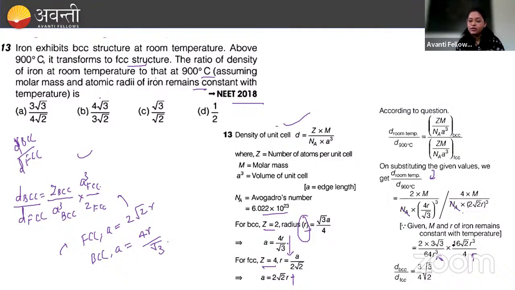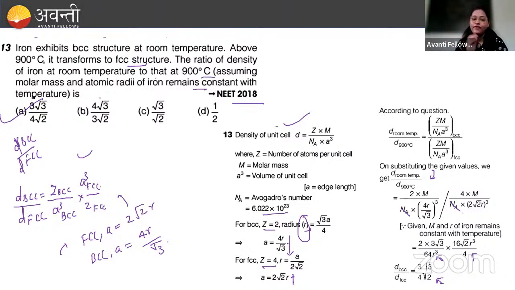16, 16, 64, what will be that? 4, right? 2 into 2 by 2 into 4. So here at one place 2. So with this, what you are getting is this ratio, 3 by 4 into root of root 3 by 2. So what is that option, A or B? So that is option A. Here only the statement, the question asked, is different, but the answer and formulas you know, right? 3 by 4 into root 3 by 2. That was the answer, and in this way you need to solve this problem.